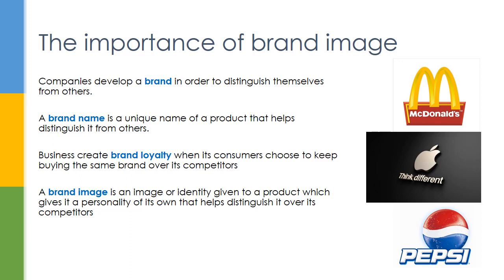This could be of different products, so you could have the laptop, the cell phone, everything from the same company. So similarly, when we move on, you have a brand image. Brand image is the identity of a product, which gives it personality and helps distinguish it over others. So when you think about Mercedes or Aston Martin or any of these luxury cars, as soon as you hear the name, it portrays an image onto you of luxury, of upper class. Similarly with a Rolex watch. This is what a brand image tries to develop.